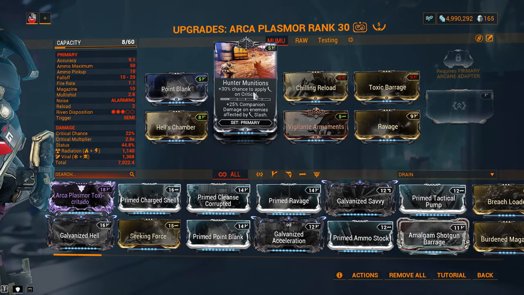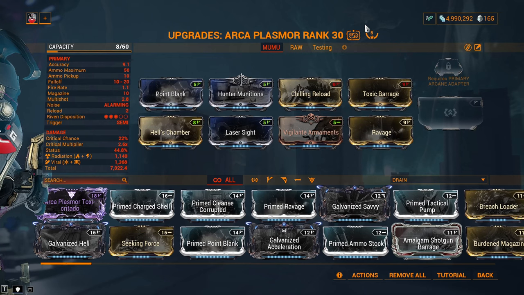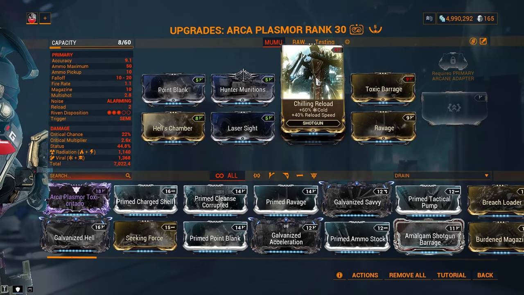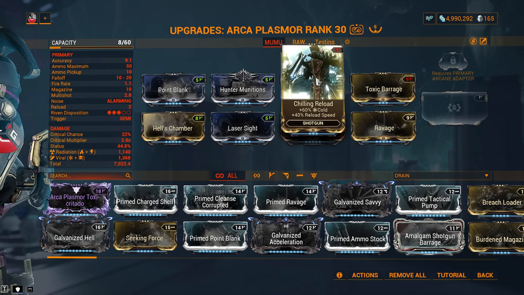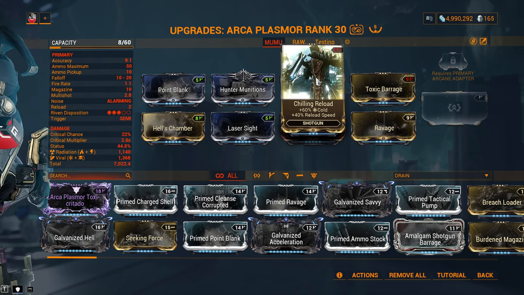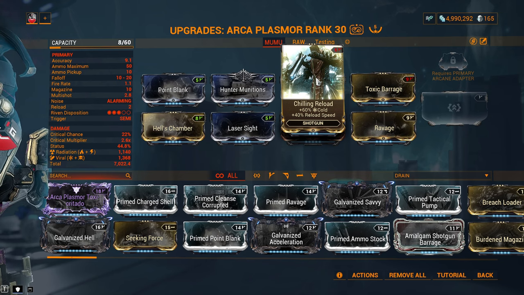The Hunter Munitions we talked about earlier, and we also made Varal on the weapon, but this time I replaced the 60-60 cold mod with Chilling Reload. Now, if I remember correctly, in order to get Chilling Reload, you need to do Nightmare missions in the star chart. Nightmare in name only. They're not that difficult. Please don't be put off by their name. They are not nightmarish at all. Or again, you can simply trade for it.